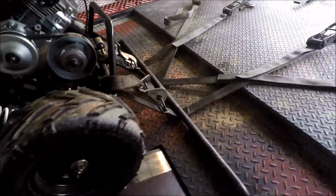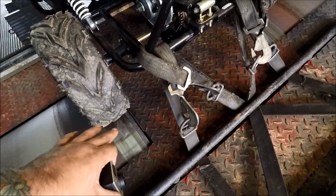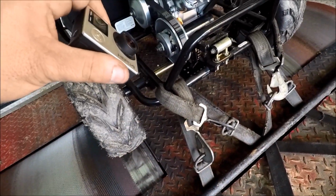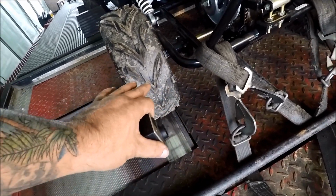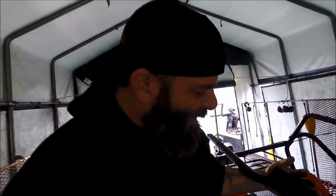All right, guys, Leroy Jr. is strapped down. He's ready to go. This bar here, just so you guys know, actually forces the go-kart down. That way we have more tire on the actual dyno, because we definitely don't want Leroy slipping, because if Leroy slips, we're not going to get good horsepower. We want major horsepower out of Leroy Jr. It's going to happen right now. We're ready to go. Let's do this.